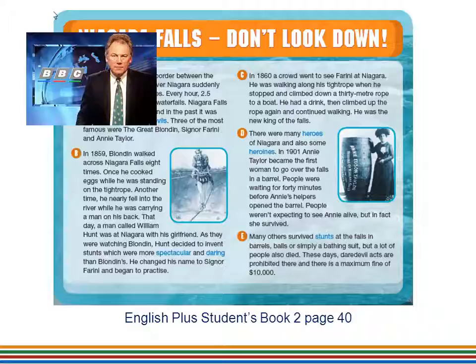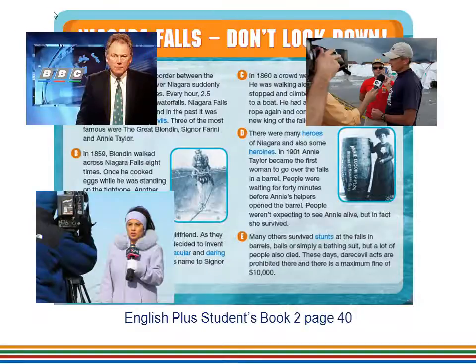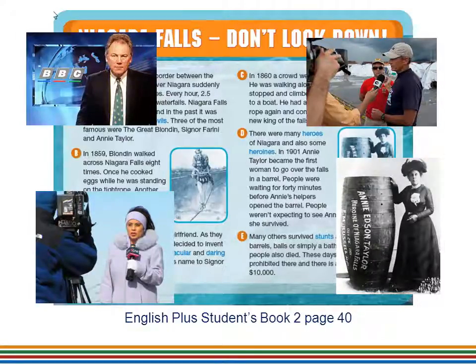The next student's job, we need a reporter on the scene, and your job is to describe what is happening, describe what you have seen, and think of questions that you can ask people. The next student's job, you are an eyewitness. So you have to answer questions about what is happening, again thinking of the descriptions, using the past tenses to describe what you have seen. And then the final student's job, especially in this case, we can have someone to play the part of one of the protagonists, and they can talk about their experience, how it felt, what happened, all sorts of things there.